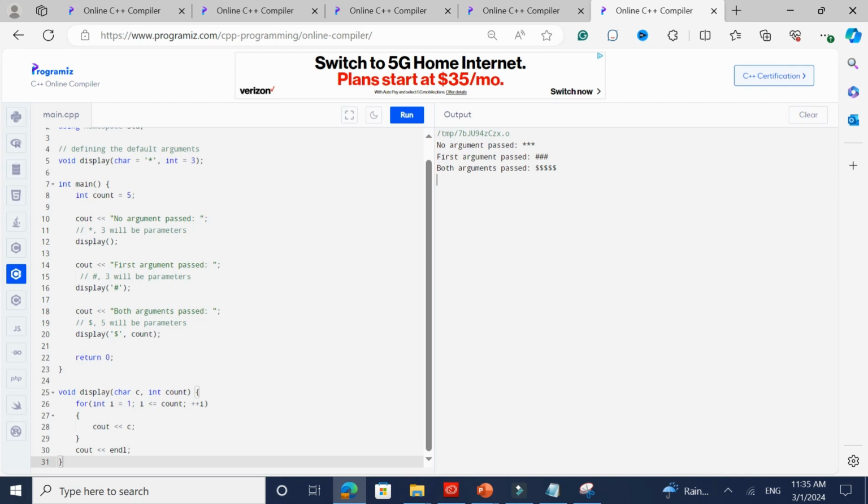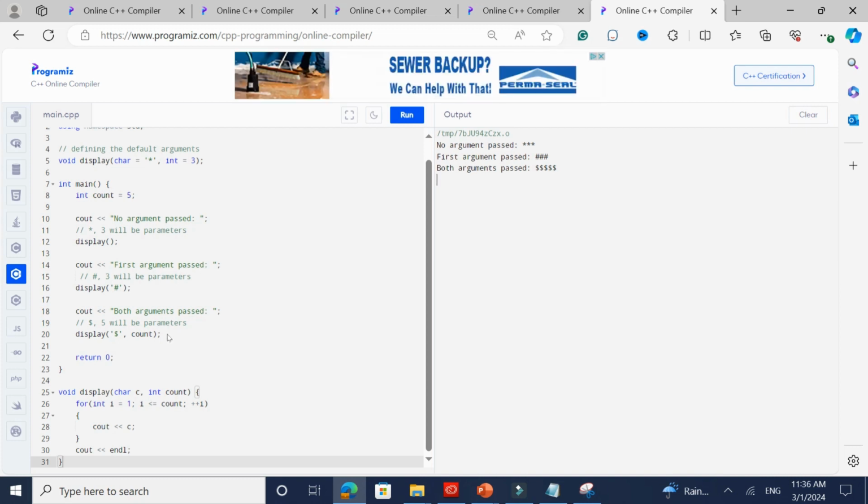Now the next time, I only gave it a character, a pound sign. So it's going to output the pound sign 3 times because 3 is the default. And here I give the dollar sign and then the count. I tell it 5 times, output this particular one.